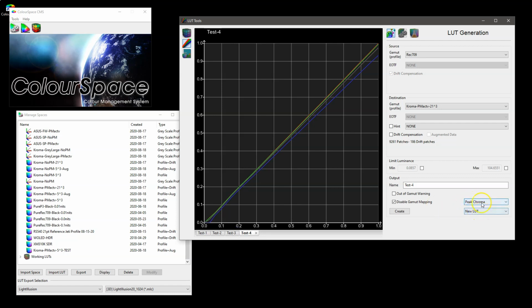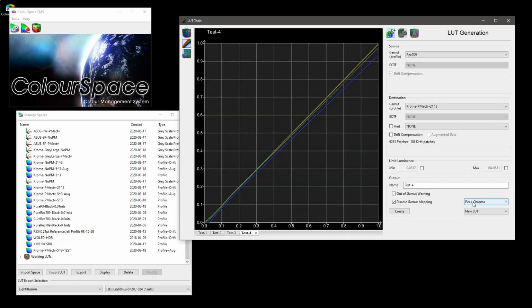The only way to obviously assess which of these is generating the better result would be to apply each LUT in turn to the display in question and run a verification profile, and see which one gives you the better results.